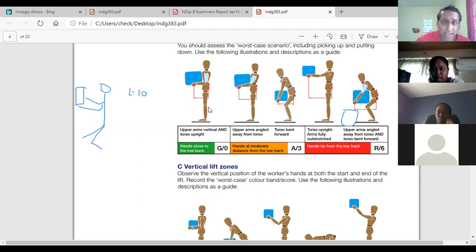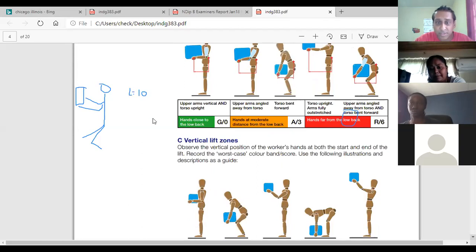So we look at my kind of crazy stick figure, maybe fall within this one here, I guess a bit of reaching. So maybe hands far from the lower back. So then for this category here, which is the hand distance, this will be 6. Think you're getting how to do it? Yeah? Once you understand, move on to something else, because I think once you know one, you know all anyway. This one to the bottom here, vertical lift distance.